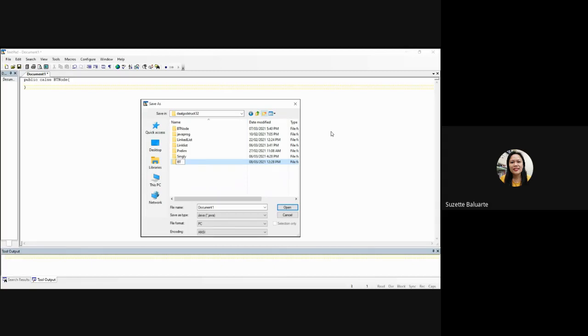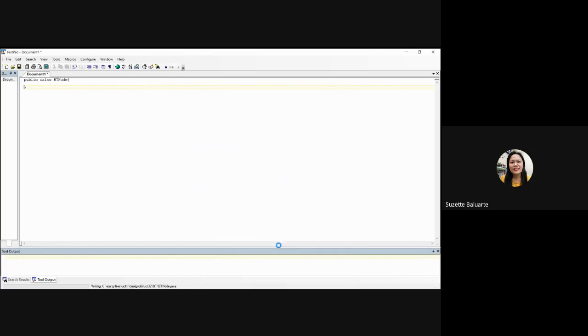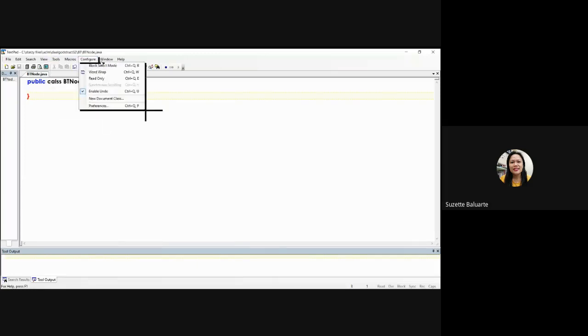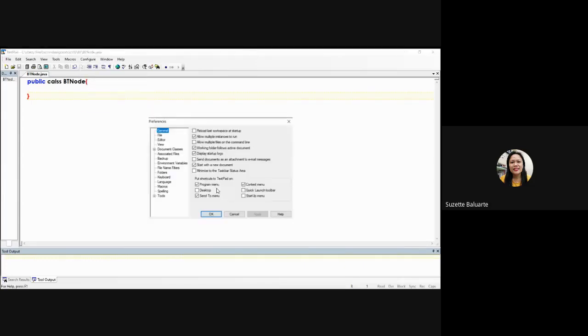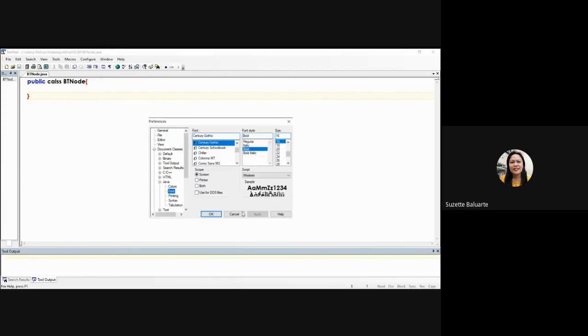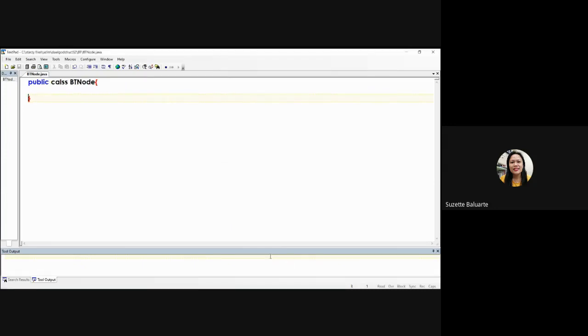Binary tree. So the name of my class is BP node.java. Wait, let me adjust the window. Preferences, document, Java font. 18 only? Apply. Okay.